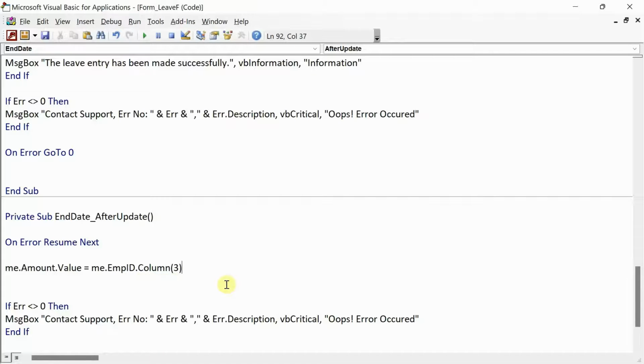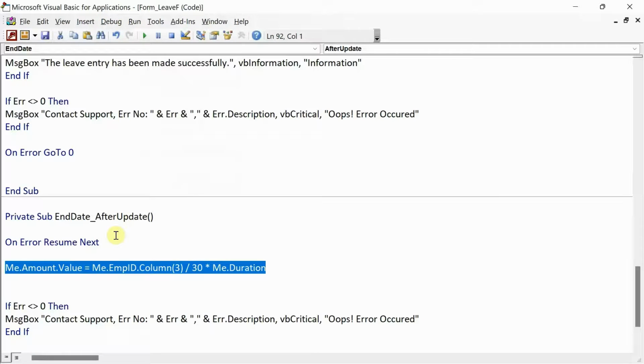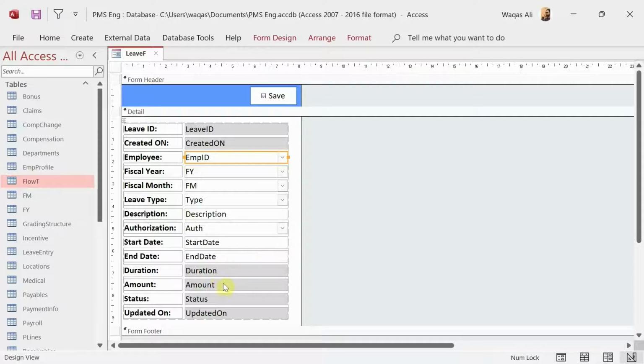So column number 3 has the total salary divided by 30 into what? Me dot duration. Okay, so this code block will give us per day salary, which will be calculated by referring to the employee salary, and then it will multiply with the duration of the leave, which will give us the amount that needs to be deducted if the leave was unauthorized.